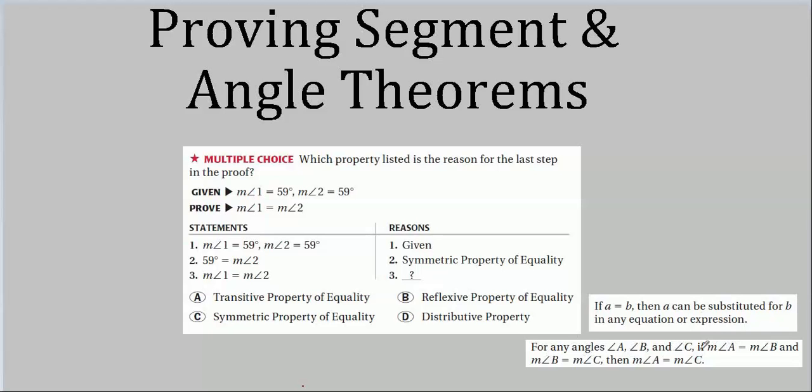Okay, but suppose up here I have the measure of angle A and the measure of angle B are equal. And over here I have an equality which uses the measure of angle B. And from the substitution property, I can substitute right in here, measure of angle A equals measure of angle C. And I have the transitive property. So there's a definite relation between these two. You could even say that, strictly speaking, a mathematician would call these redundant. One of these should be an axiom. One should be a theorem.